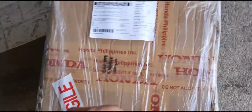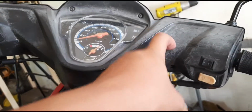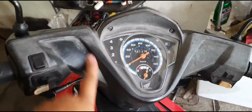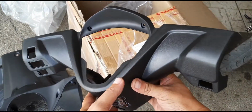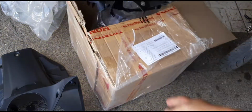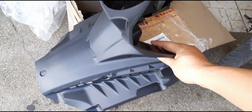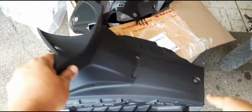Last piece of the puzzle are these covers. Papalitan saka itong gasgas na and looks old. Oh, looks old and used. So yan, papalitan natin. Shoot. So this goes here like that. Yan, tapos na. Wow, look at that. Yan yung bago. Woohoo! And this guy. So worth 500 each for 1,000. Like, I think malaking tulong for making the motorcycle feel new.